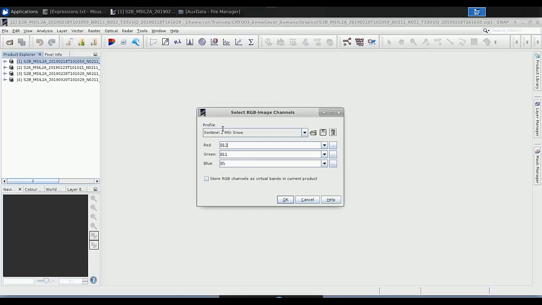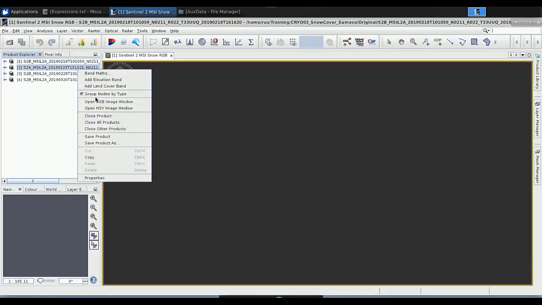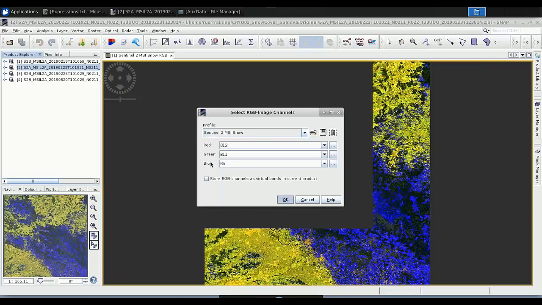So this combination, when we use it like this, provides a natural-like rendition. You will see not quite so natural, but almost, while also penetrating atmospheric particles like smoke and haze. And the vegetation appears dark and light green during a growing season. Urban features will appear white, gray, cyan, or purple. And the almost complete absorption in the mid-infrared or shortwave infrared bands in water, ice, and snow causes the snow to appear dark blue, and water is very dark blue or black. Okay, so let's open. It'll take a couple of seconds. We'll also open the same for the other ones, just to have a look at all of our inputs.